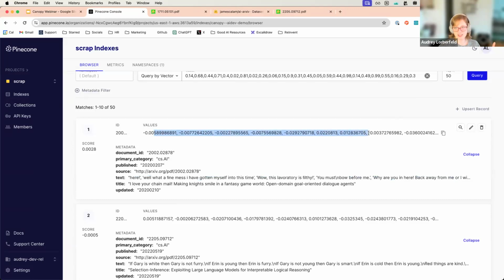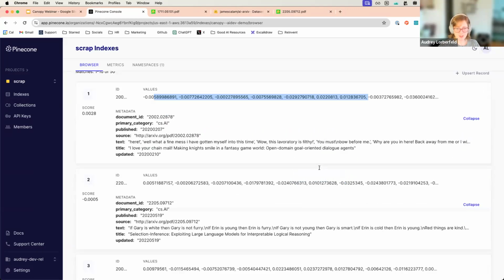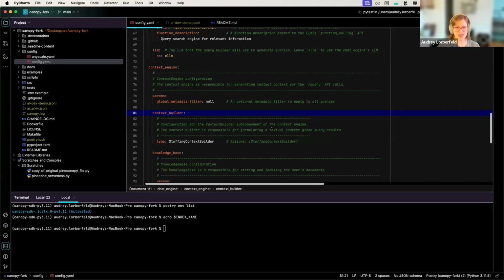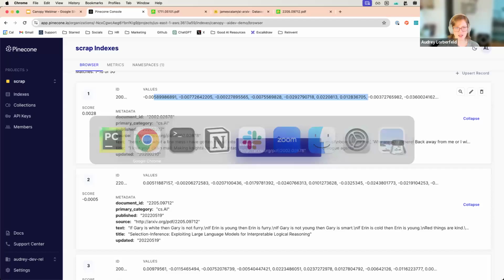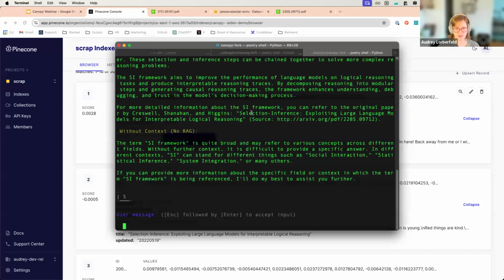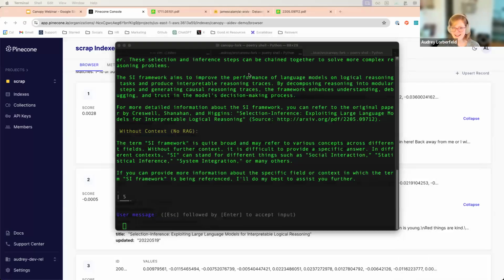So you can see the universe of possible context that is chosen at query time through the dashboard. But I'm not sure off the top of my head if there is a CLI call right now for debugging. I'm sure there is, and I'm sure the Canopy team is screaming right now silently that I don't know this.